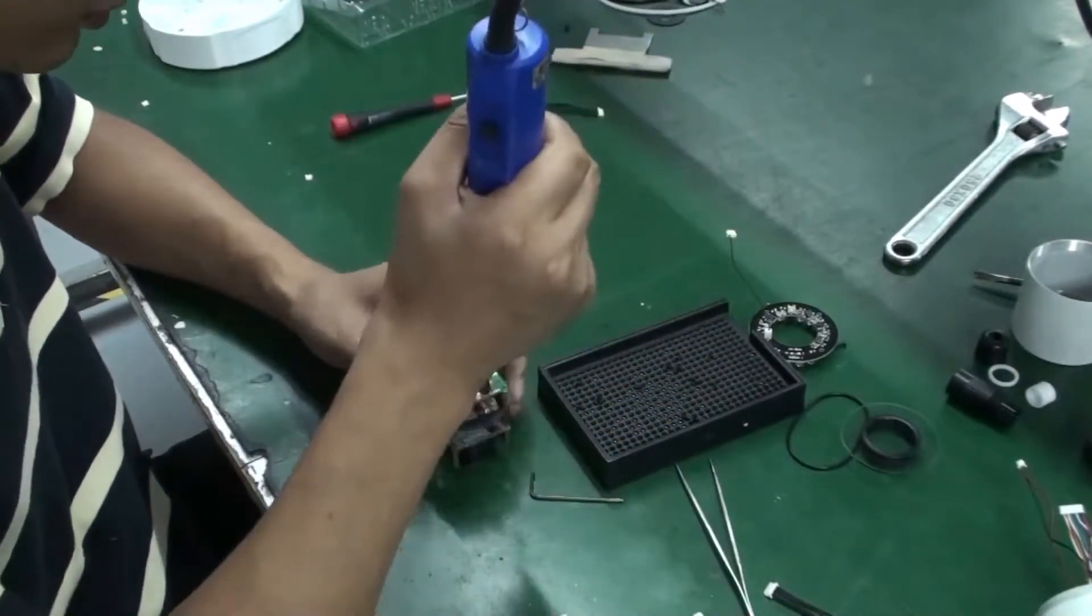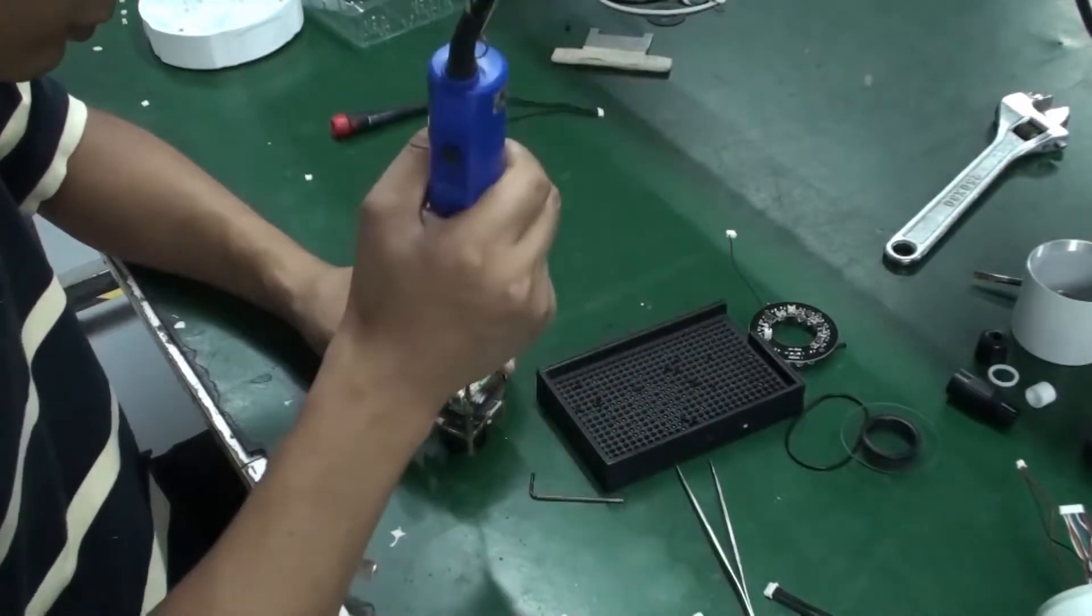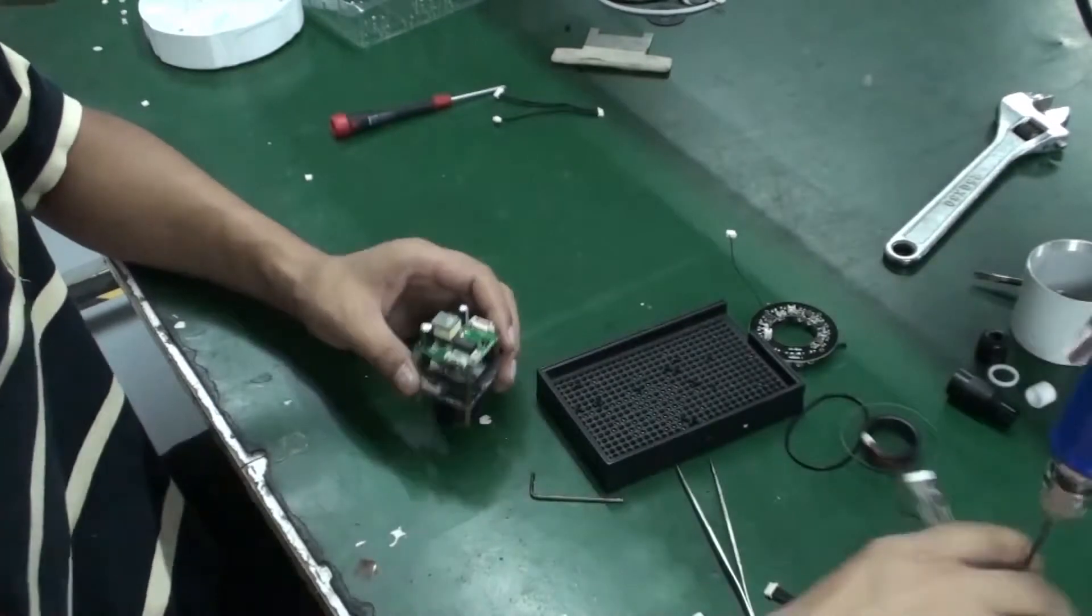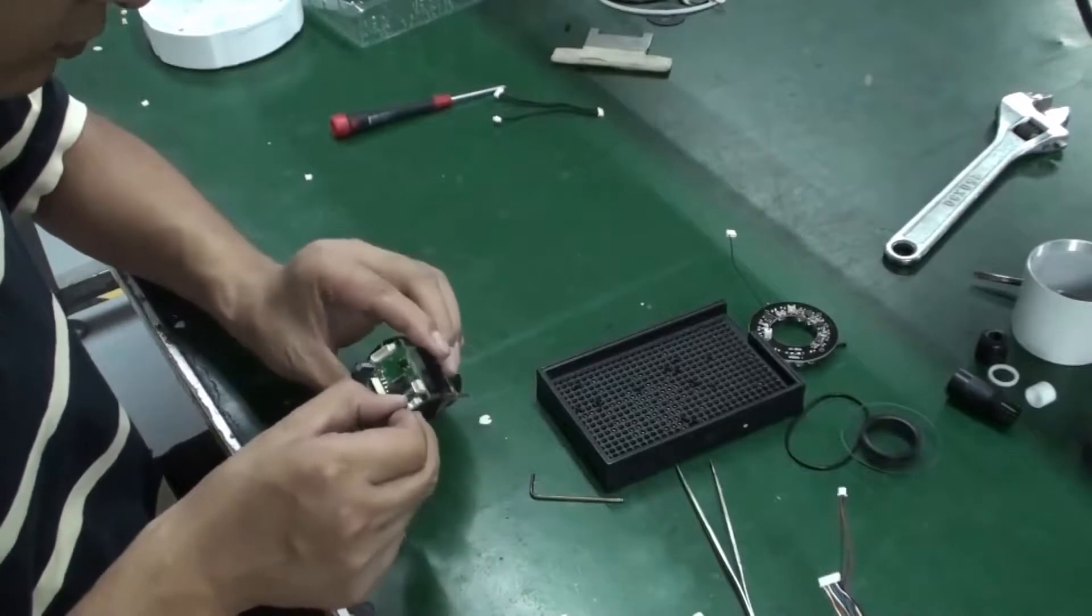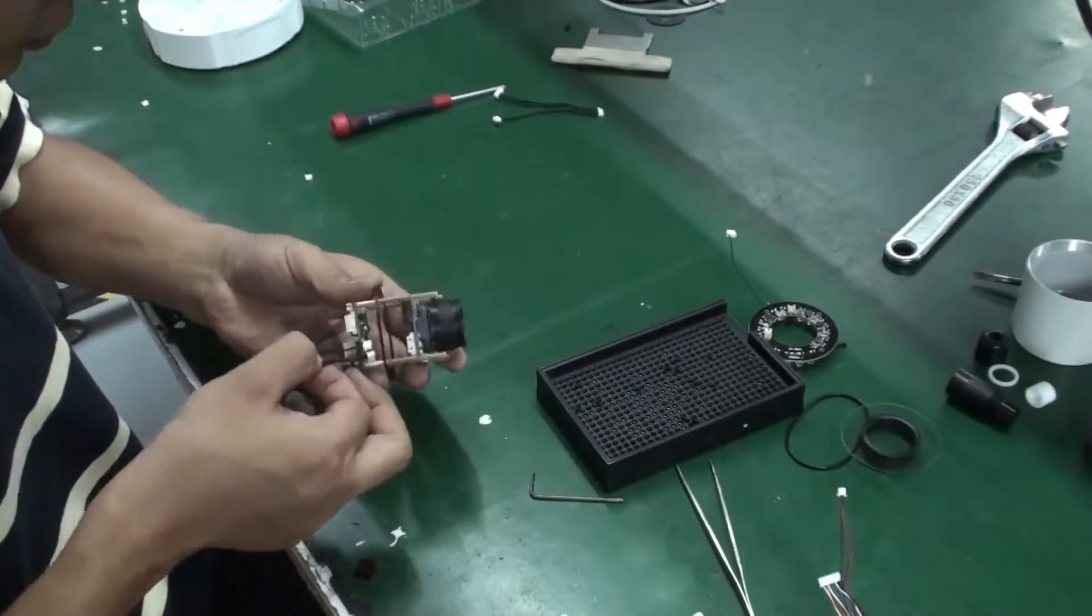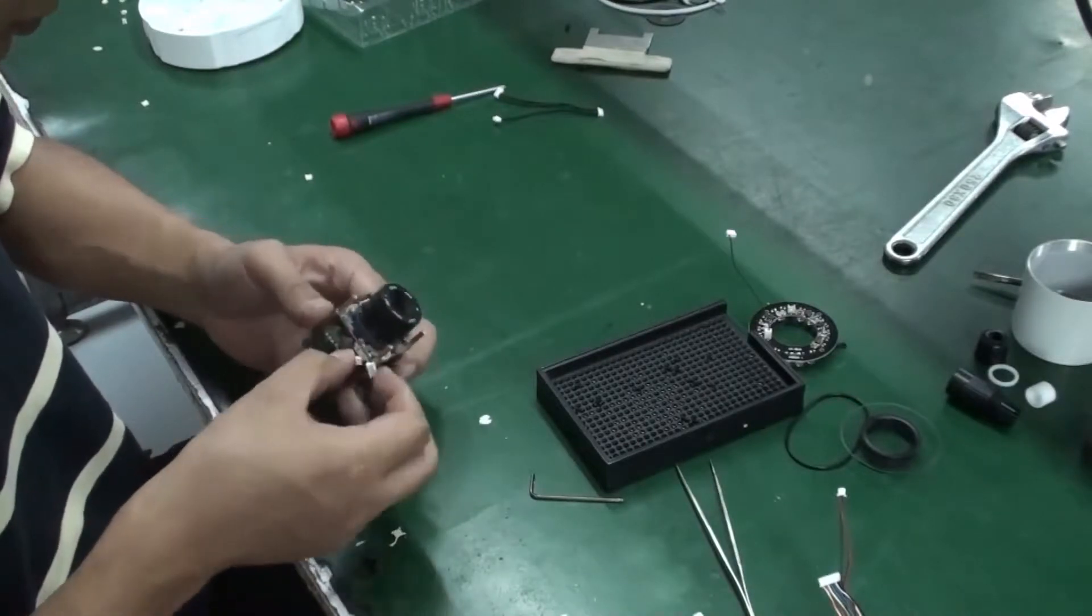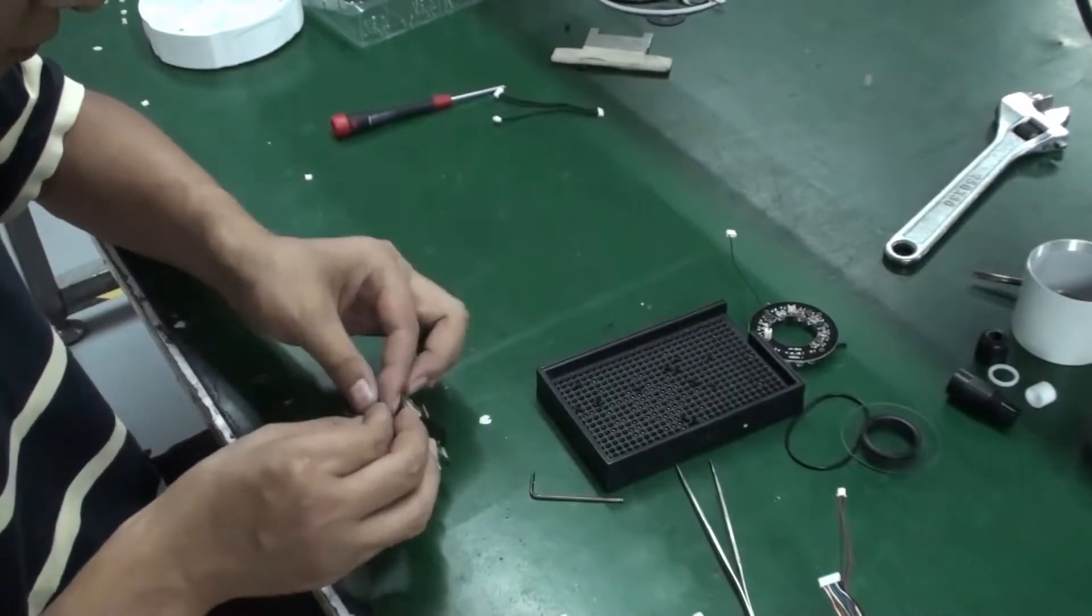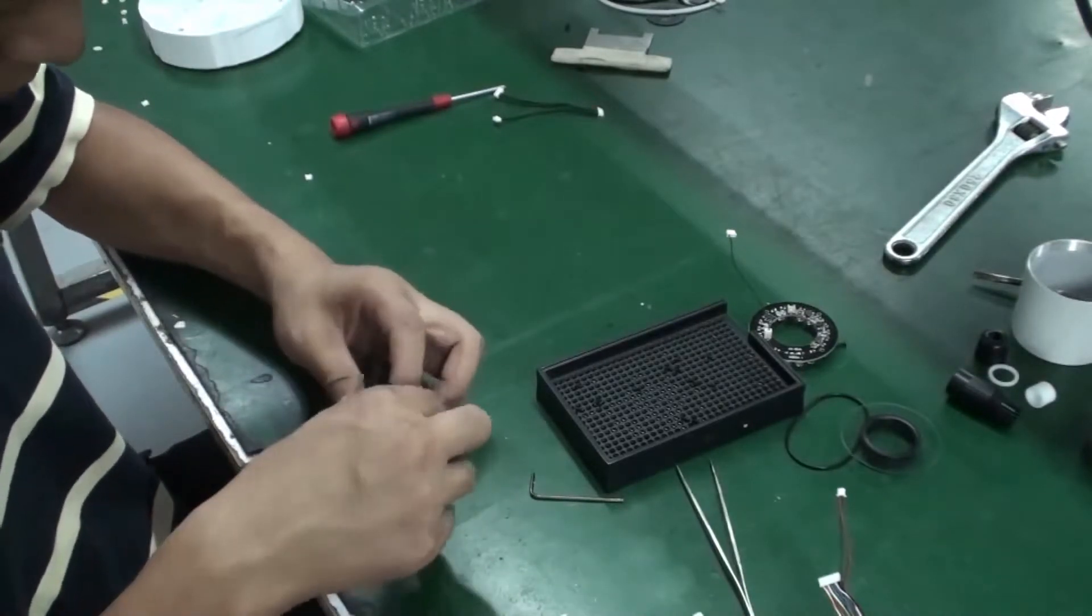The components which generate heat are faced away from the actual main PCB IP module. This is a tensioned electronic screwdriver which lasts a certain amount of time because obviously when you use lots of screws, they will wear down. This is the assembly of the actual PoE module. It goes directly into the camera to provide power and obviously passes through the actual network connections as well.